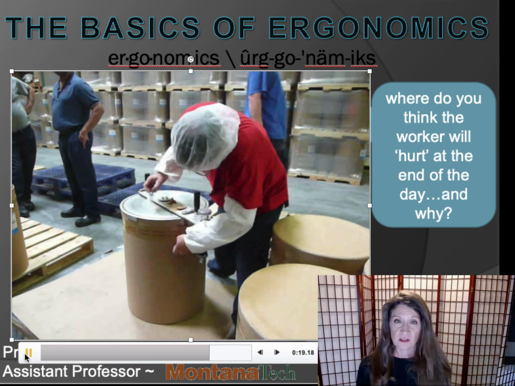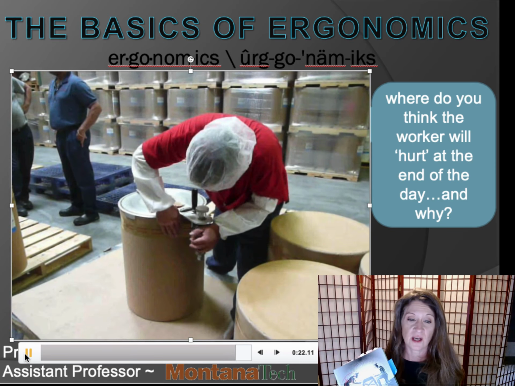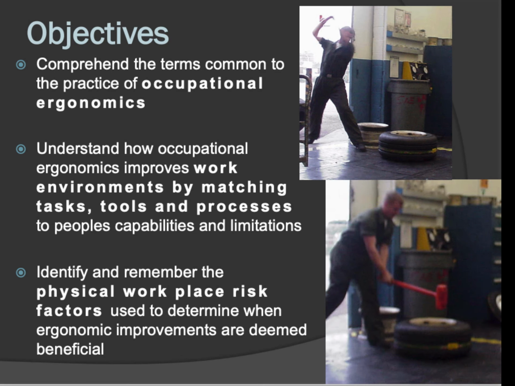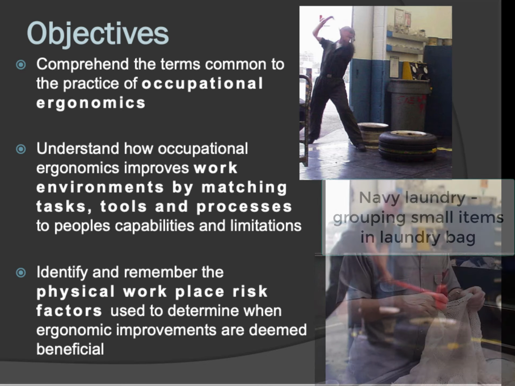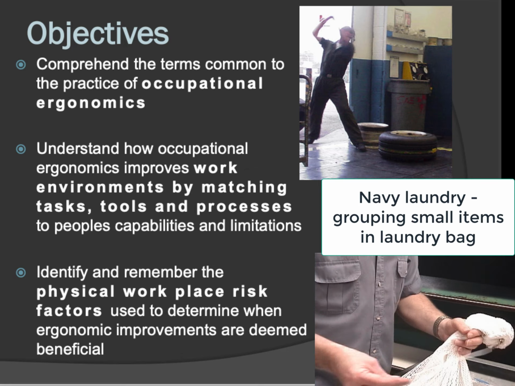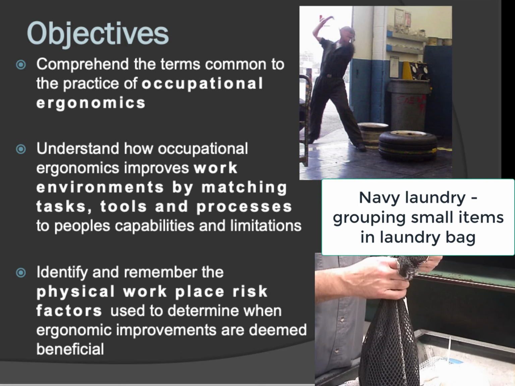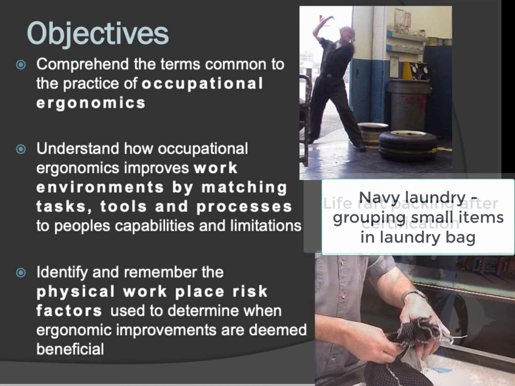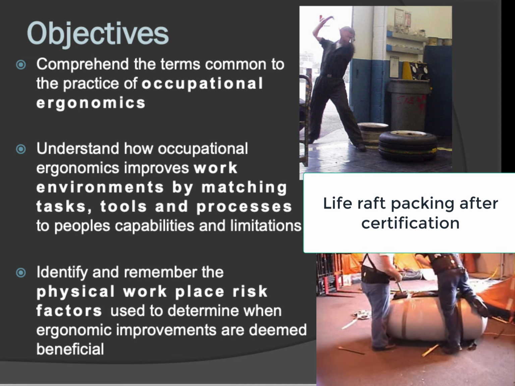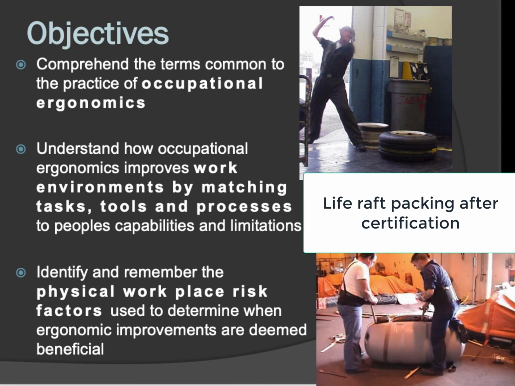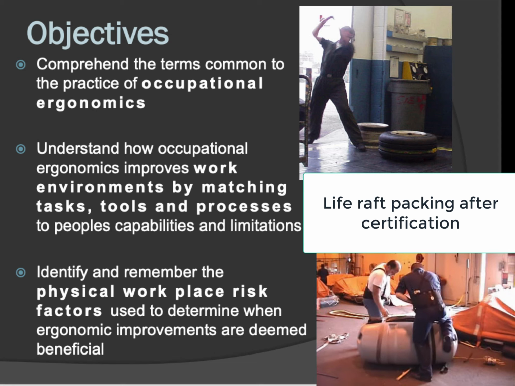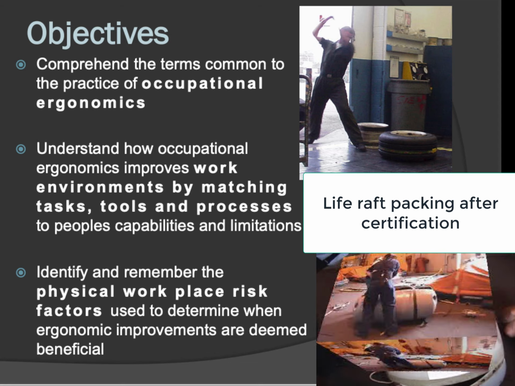This learning unit covers Chapter 2 of our textbook, Occupational Ergonomics, a Practical Approach. By the end of this learning unit, you'll be able to define the term ergonomics as well as work-related musculoskeletal disorders. You'll be able to list and describe the physical workplace risk factors, as well as contributing risk factors, both personal and workplace, that contribute to but do not cause the development of work-related musculoskeletal disorders. You should be able to understand the difference between the two terms, ergonomics and human factors, and the differences between physical workplace risk factors and contributing workplace risk factors.